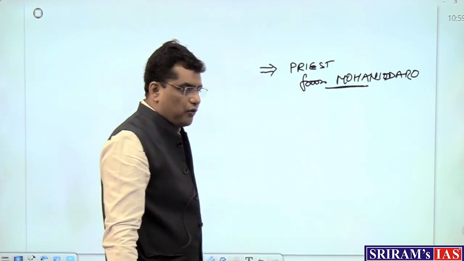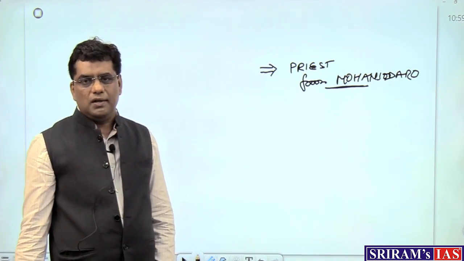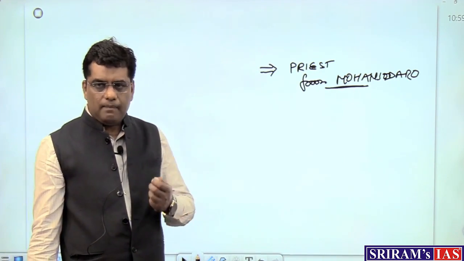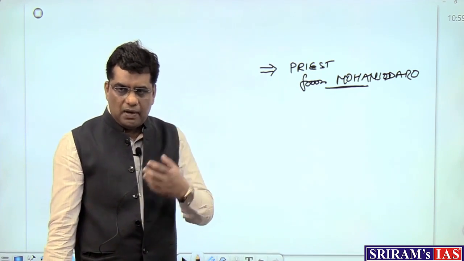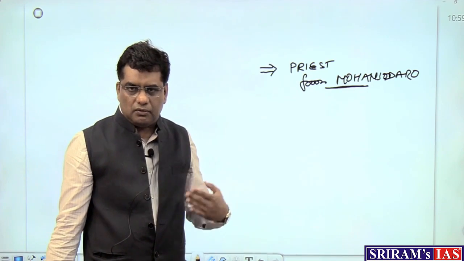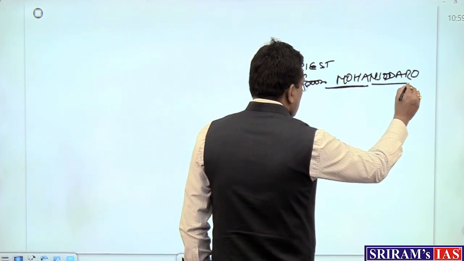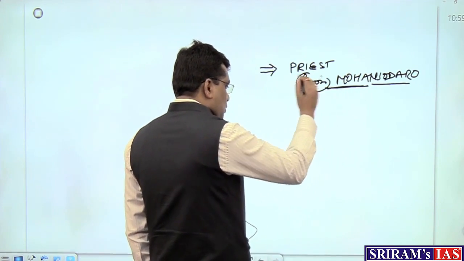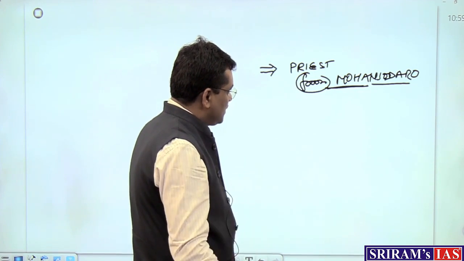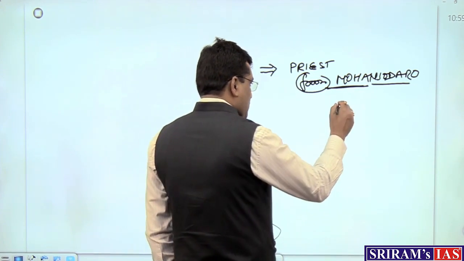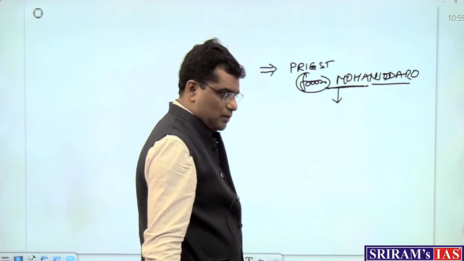This priest is a very fashionable priest. You can see in your NCERT or any other books, the statue of the priest is very fashionable: upper lip shaved, well trimmed beard, then armlets and shawl crossing the shoulders. So, priest from Mohenjo-daro. So, from one shoulder to the backside of the shoulder. That is how beautifully this priest was presented, very fashionable priest. So, a statue of a priest from Mohenjo-daro.